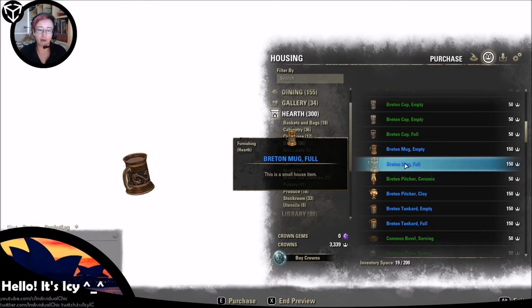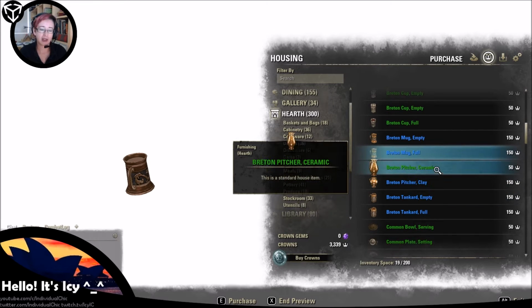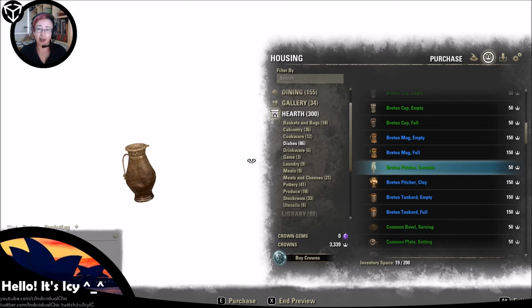I mean, I've seen the Breton mug going for like 10,000 gold. It's like, no, no, no, no, no, no. No, don't be silly. Don't sell it for that much. It's just decoration at that point. It's not like a foundation thing for your house.